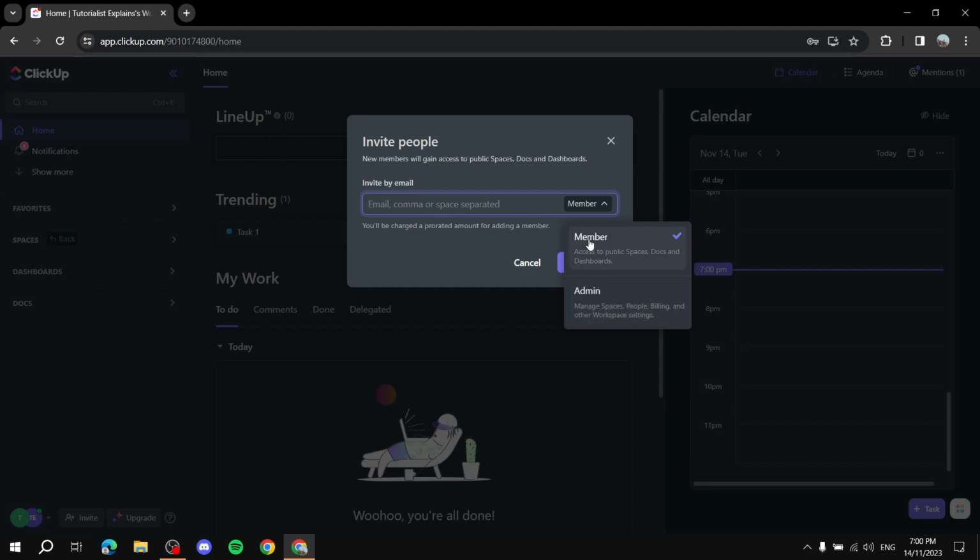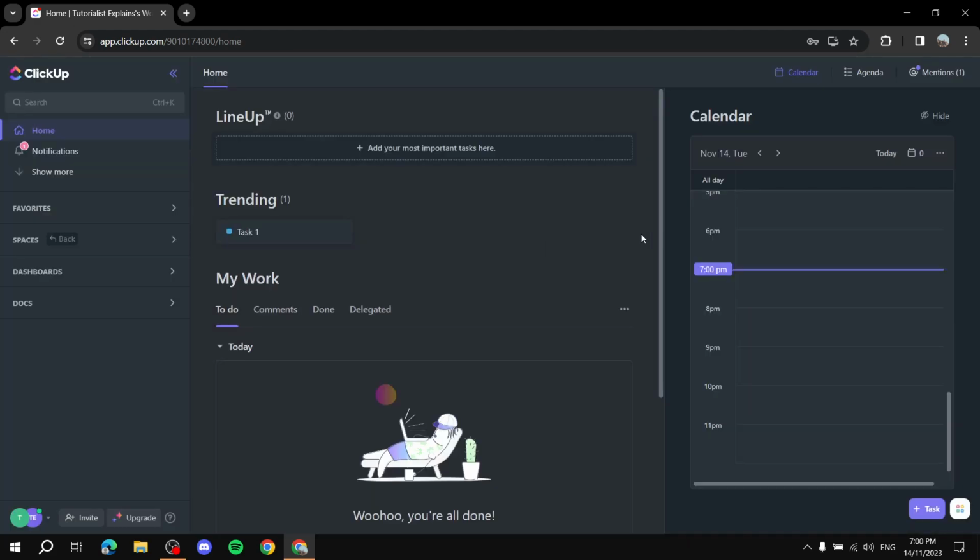So admin is going to be for more trusted users. Once you select the type of member that you want to invite, you simply just put their email address over here, and you just basically send invites and they should have an email sent to them.